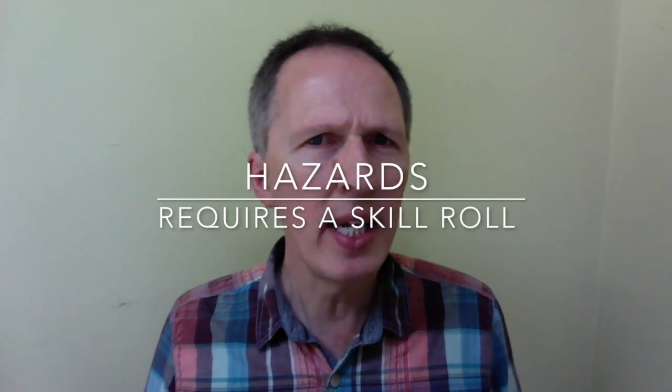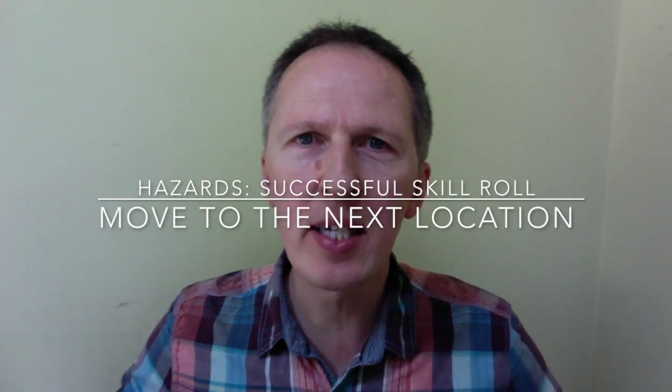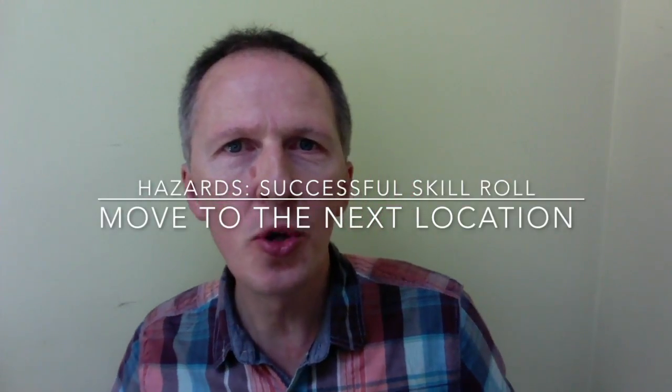When you try to get from one location to the next location and there's a hazard between the two, you need to make a skill roll of some sort. Now that could be a dex roll, a jump roll, a dodge roll, whatever the GM thinks is appropriate. If you're successful in the skill roll, you've negotiated the hazard, it hasn't slowed you down or caused you any harm, and it just costs you the 1 movement action to move from that one location to the next.